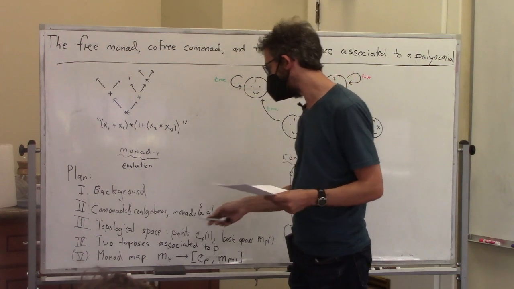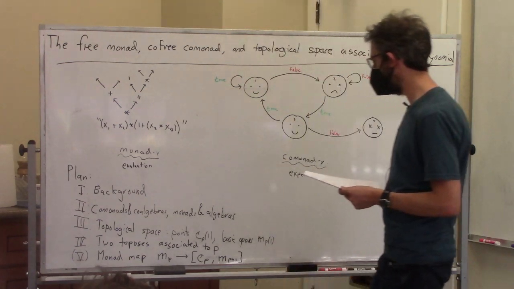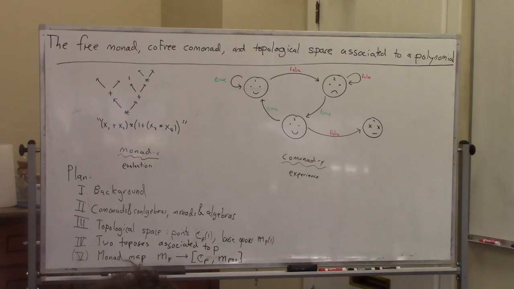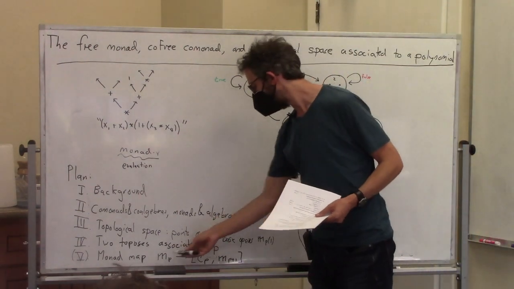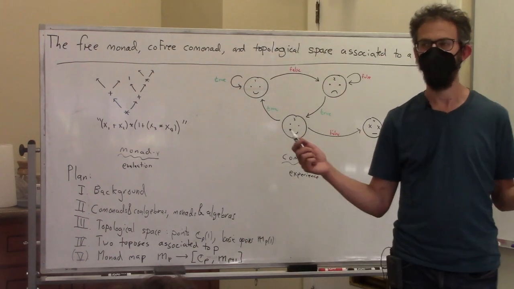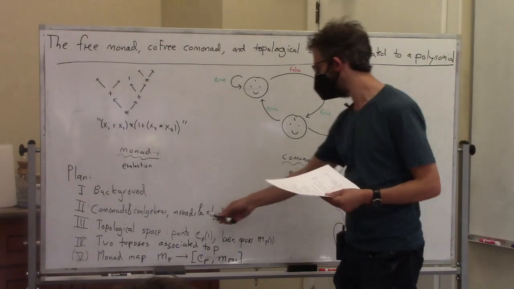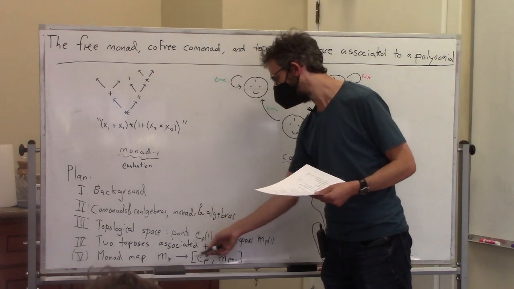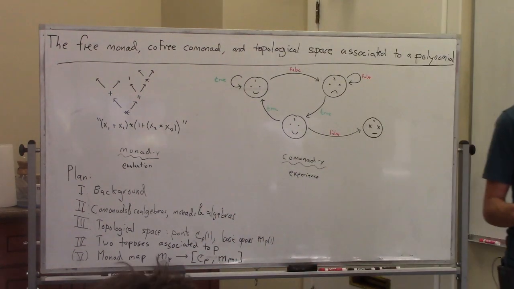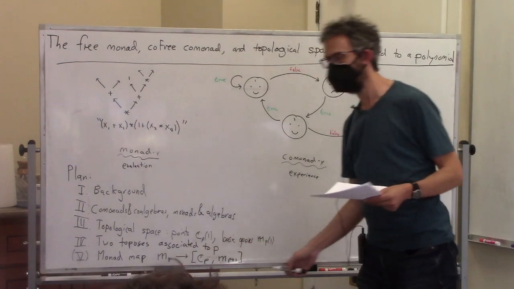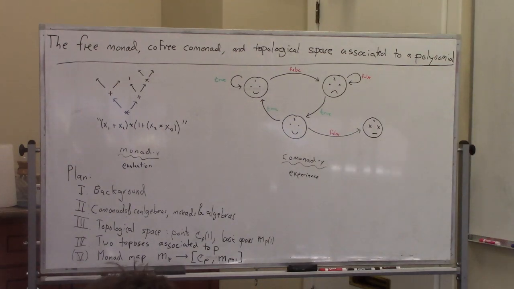And then if there's time, I'll tell you about the monad map. I don't know if there'll be time to talk about that, but maybe there will be. There's a monad map from the free monad on P to the internal Hom from the free comonad on P to the free monad on P plus 1. And that internalizes this fact here, how the basic opens and the points coincide. How does an open include points? It does it in this way, somehow, in a way I might have time to tell you. So any questions about where we're going?